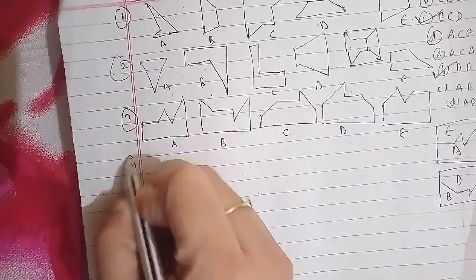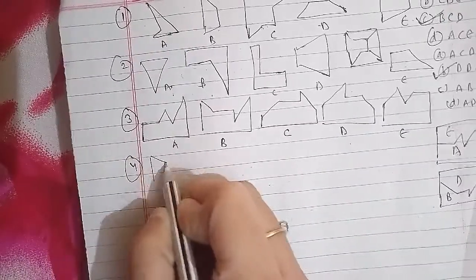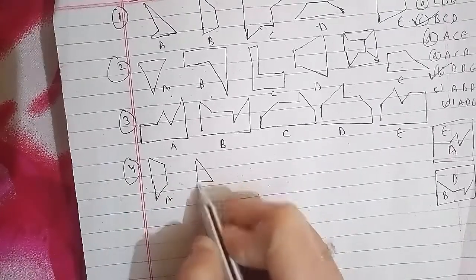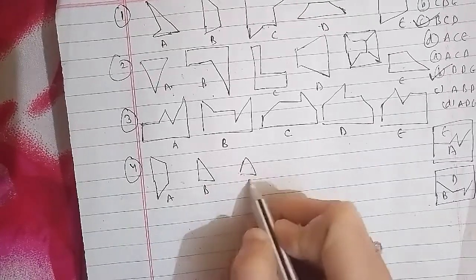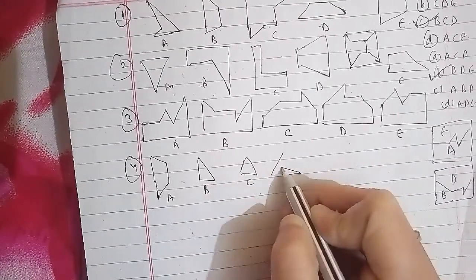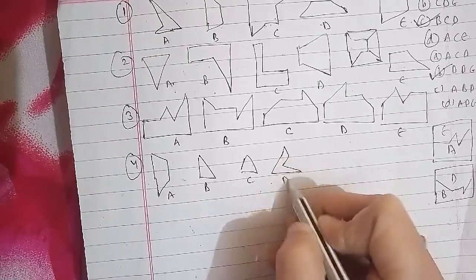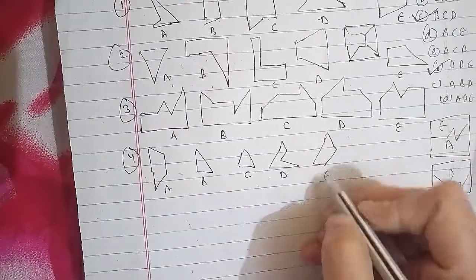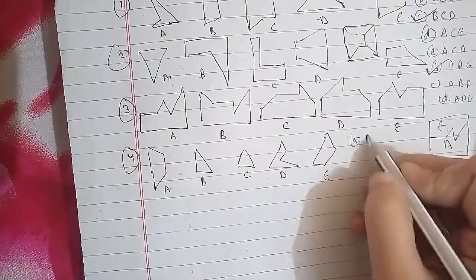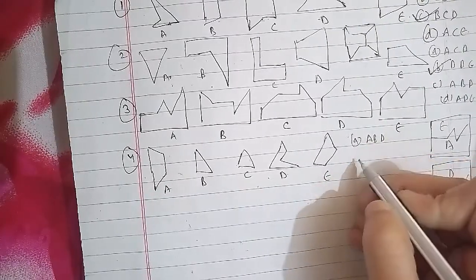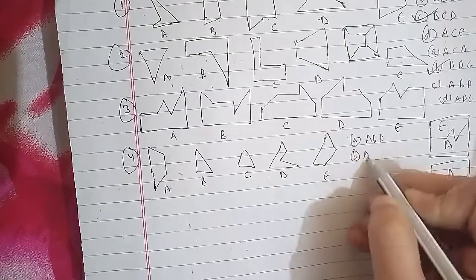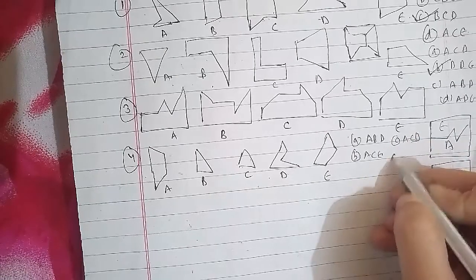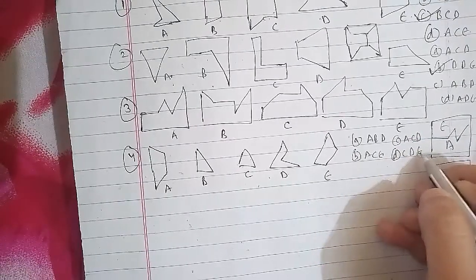So that has been as follows: figure A, figure B, figure C, figure D, figure E. This is what we have. So the options for the same we have: option A is A, B, D; option B is A, C, E; option C is A, C, D; and option D is B, C, D, E that we have here. Even though we have to talk about it, it has been an important one as well.